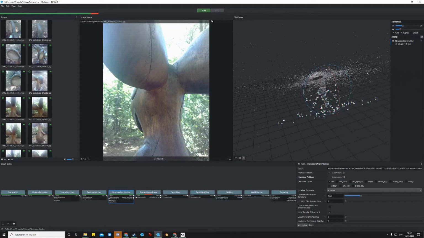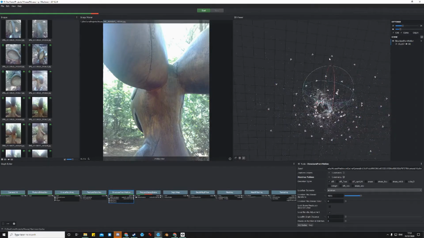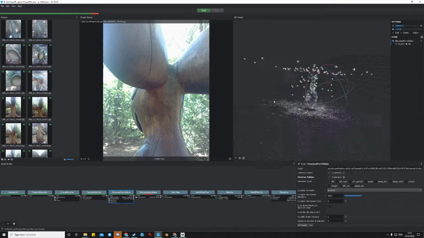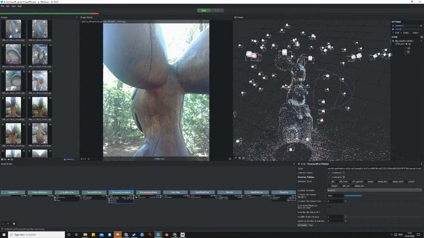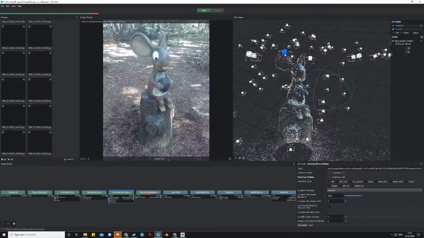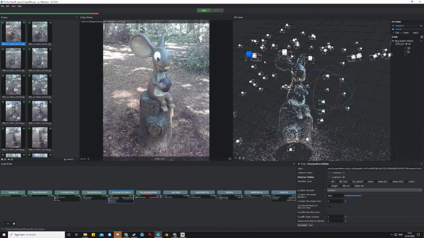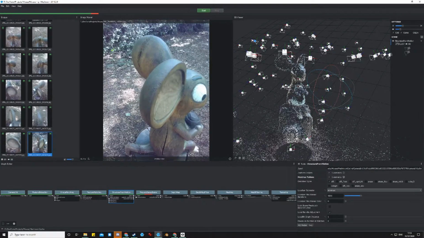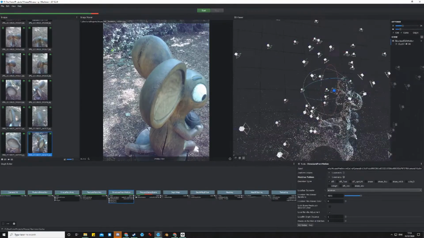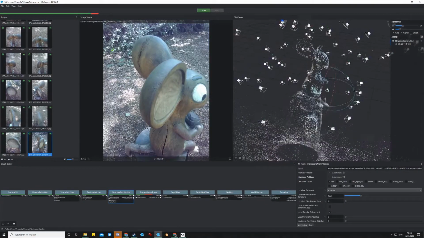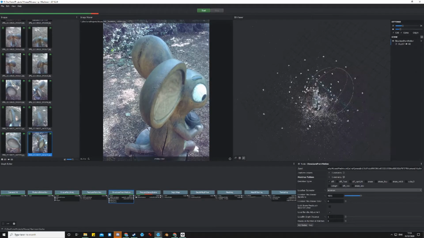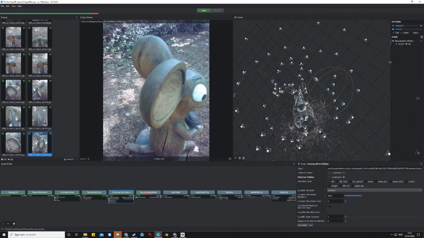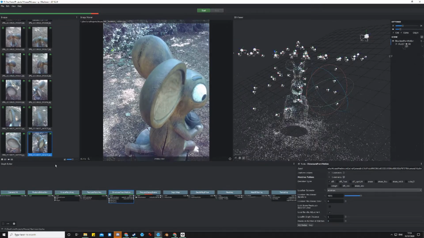So now we go over to this window, and we can see here the actual beginnings of our 3D model, what it's able to do. And all of these little things flying around here, these are all the cameras themselves. If I click on a camera, it'll change over to the actual photo that it believes that camera is representing, which helps you see how it's doing the maps. And you can see that's the route that I took around the object there. But anyway, at this point you can see your alignment.